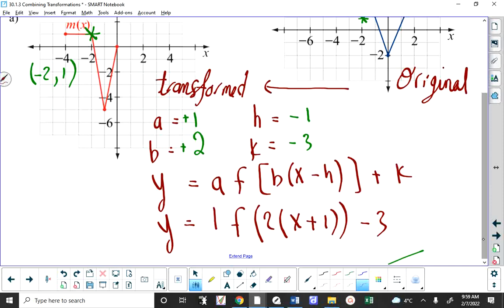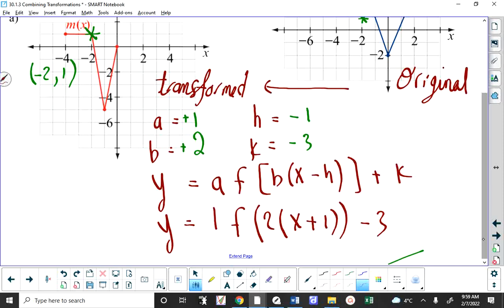Jonathan, going back to your observation that if we would have looked at 0, negative 2, and noticed that we have to shift it 1 to the left, we know h is negative 1. Why does that work for that point? Because it is on the y-axis perfectly. It won't matter what b is because we constantly remain at that point. Excellent. The only way you move left or right is if h was positive or negative.